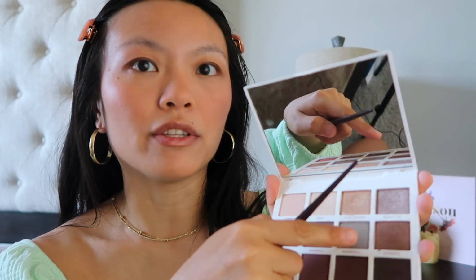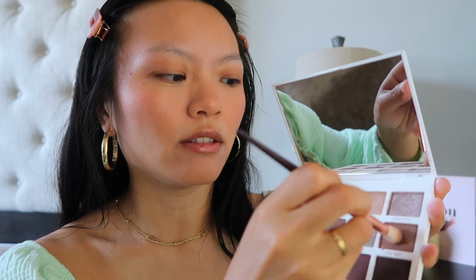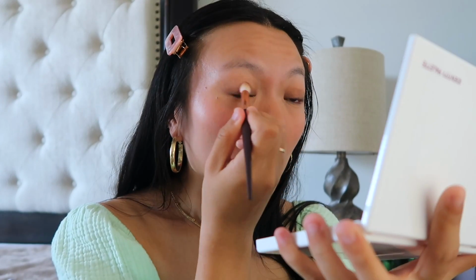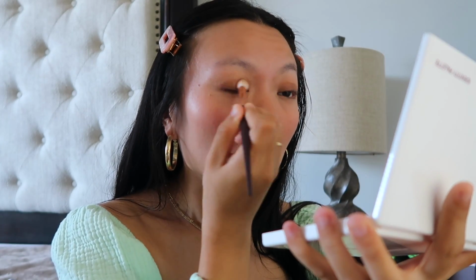So we're going to go in with this darker shade called Goddess. It's a nice glitter shimmery brown. I'm going to put that more or less on the center, especially where my crease is, so that even when I blink you'll be able to see it. And I'll just let you see what that looks like. And then I think for the outer part I'm going to do a bit of Sassy and Gold Digger. Oh yeah, Sassy shows up so nice. I love that shade.